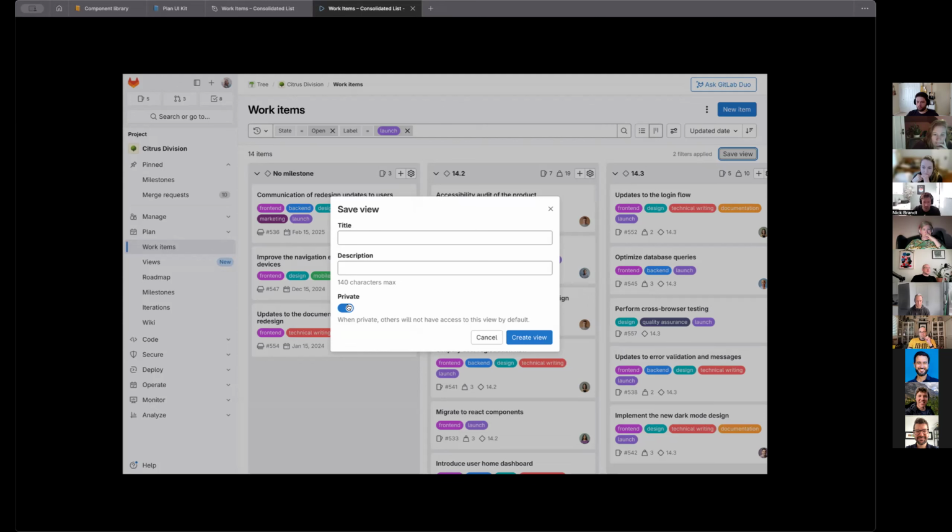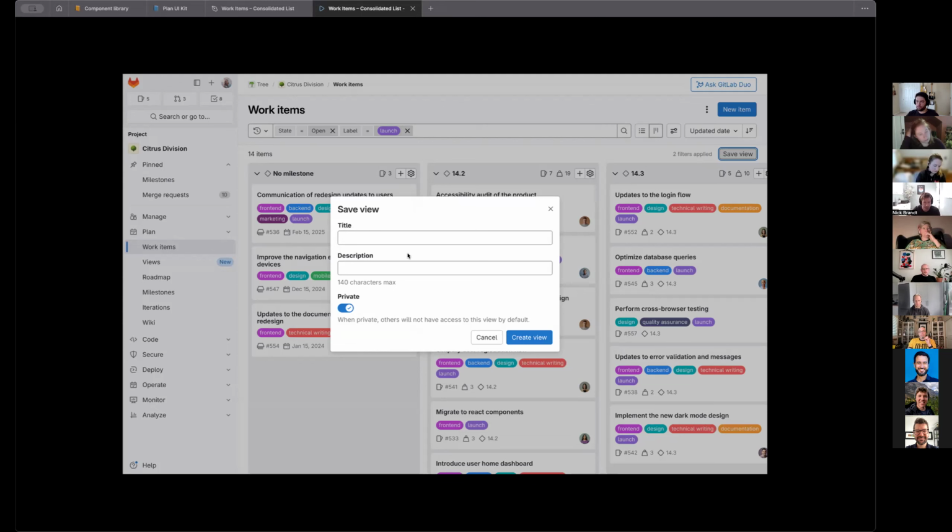And how this would work is if it's not set to private, this would show up for anyone within this context, within this group, who has access. If it is set to private, only I by default would see this in the listing. I'd have the ability to share it with others if I wanted to, but it just wouldn't show up by default in the main views listing. This prevents a clutter of all these different views that everyone's created, when half or three-quarters of these are maybe personal and something that I just created by myself and not really sharing with others.